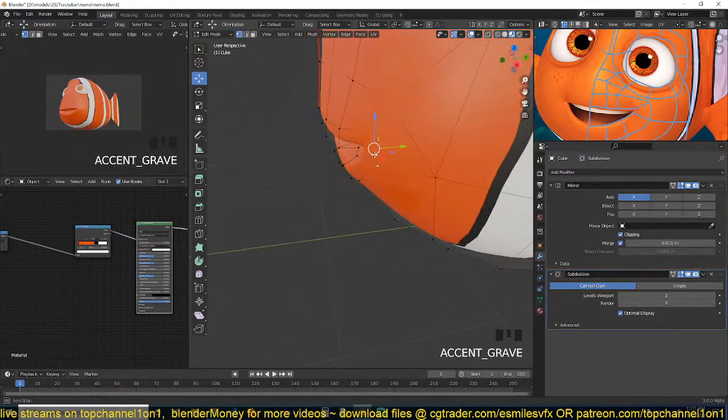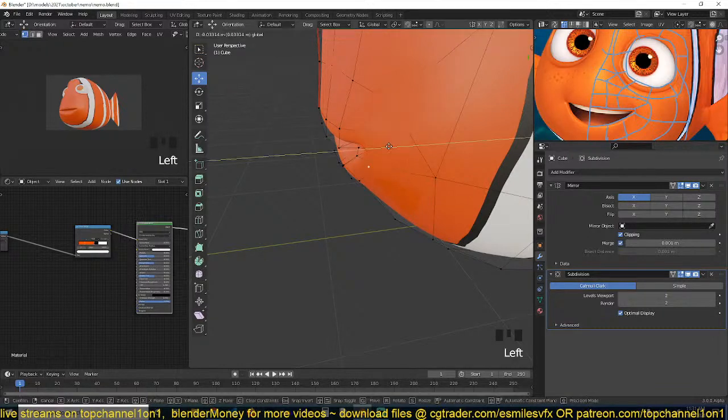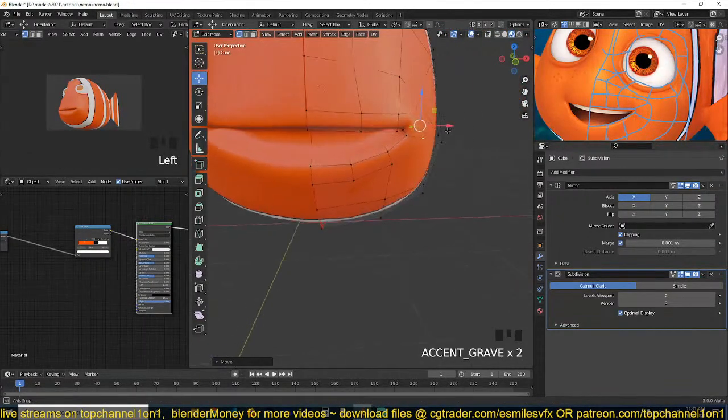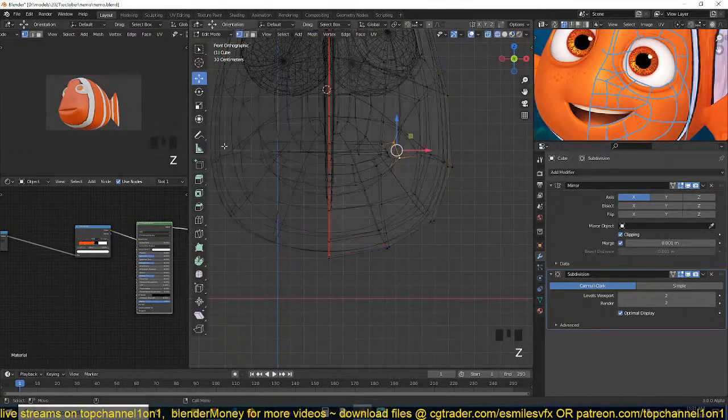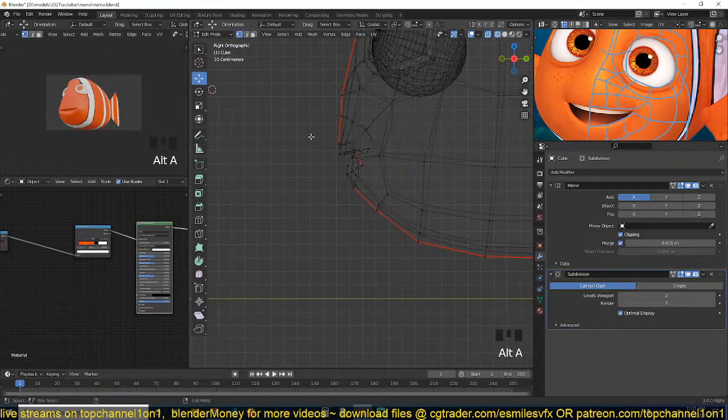And to have that kind of smile, we can bring this loop outward a bit. You can see the mouth is too large, so I'm going to select these faces.